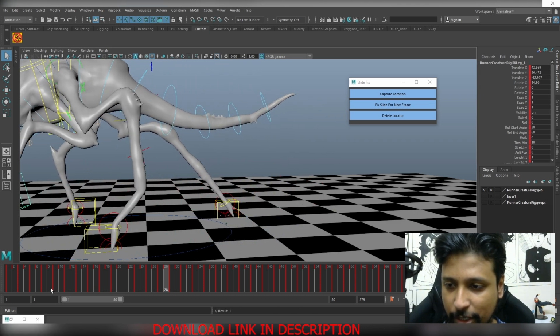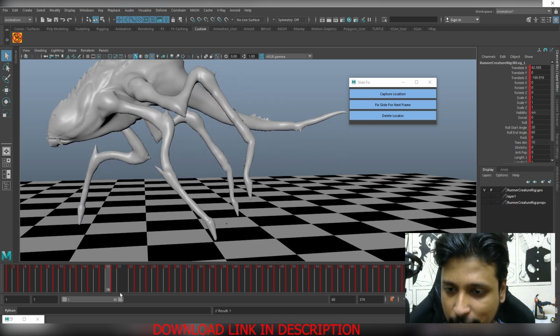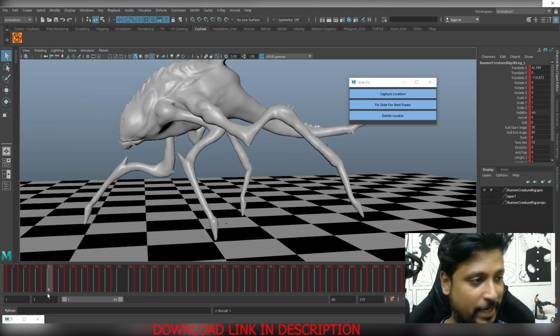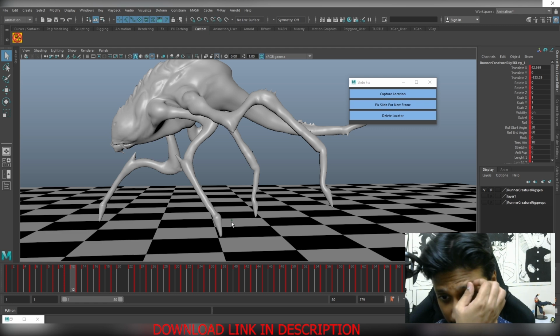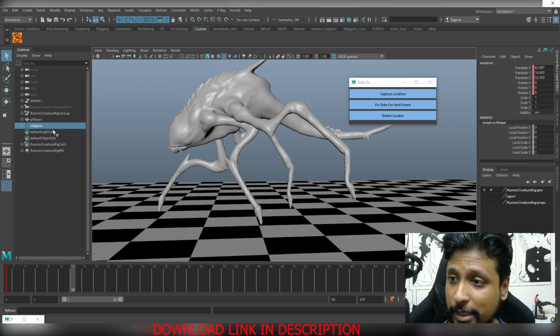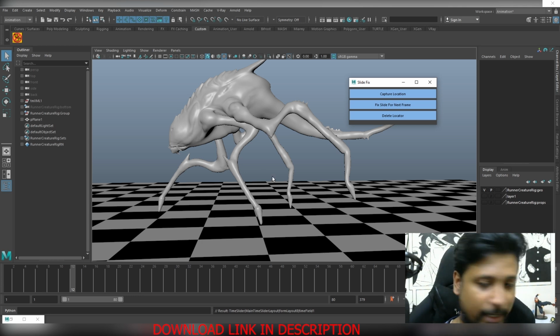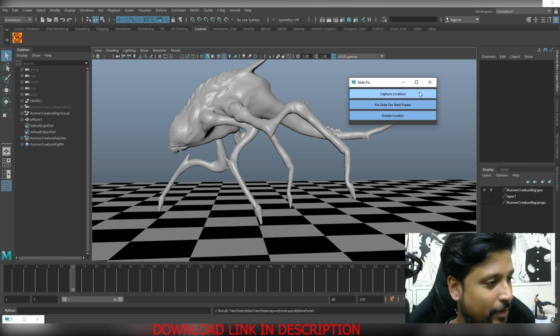All right, so there you go. If you look at it, this one particular foot is stuck where it's supposed to be while the character is traveling. The contact pose is right there, and as you can see, the script actually creates a locator called the snap lock. You don't have to delete it manually. Once you're done with the script, just click delete locator, and it will delete the exact locator that's created there. So you don't have to worry about that either. Once you're done, just close the script and move on with your work.